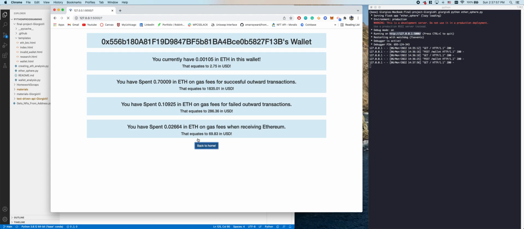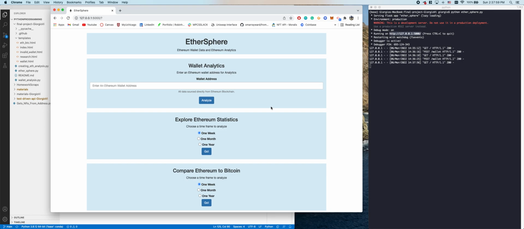And the next part of my project was exploring Ethereum statistics. We all hear about Ethereum, the price it's at. Oh, this is a great trading price. But the truth is, as a regular person, how do we know what's a good trading price? When is a good trading price? How does this price compare to how it was in the past? So I attempted to solve this issue, not solve it, but create a tool for this issue to let people become more aware of how Ethereum is acting.